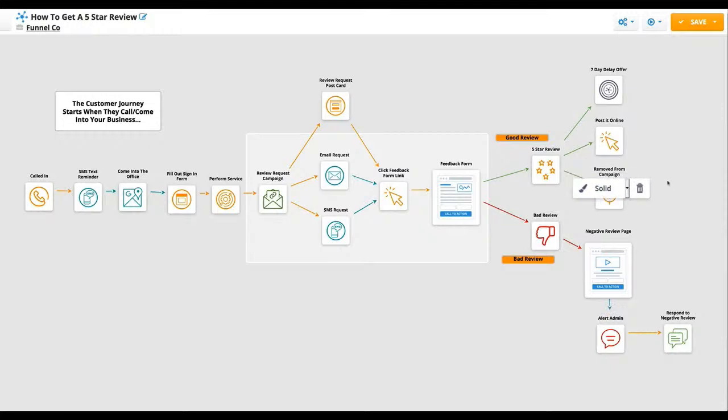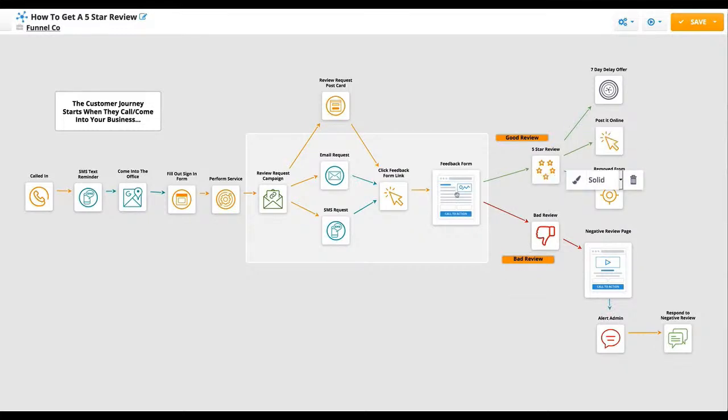Now, you're going to want to go ahead after they do leave the review and remove them from the campaign. And the great thing here is if it's an offer or a business where they come back more often, you can actually send them into another funnel where you can send a 7-day delay offer: thank you for your review, here's a reward for sharing it. Now, you can't incentivize someone for leaving a 5-star review, but when someone leaves a review, you can certainly let them know you appreciated it.